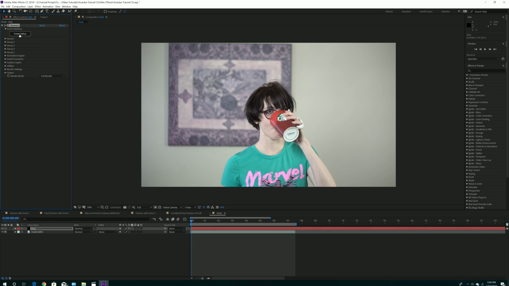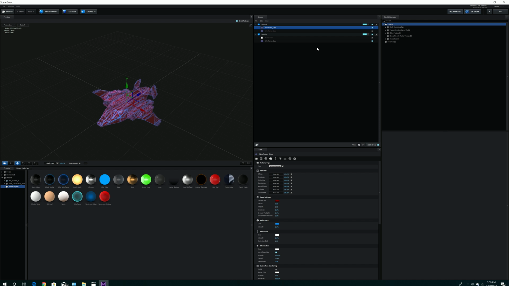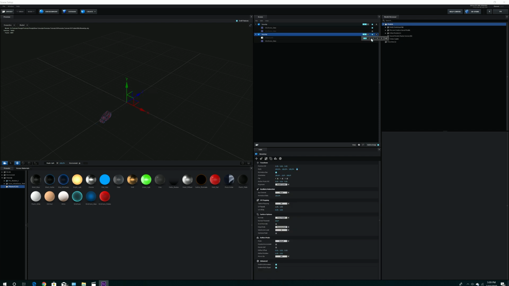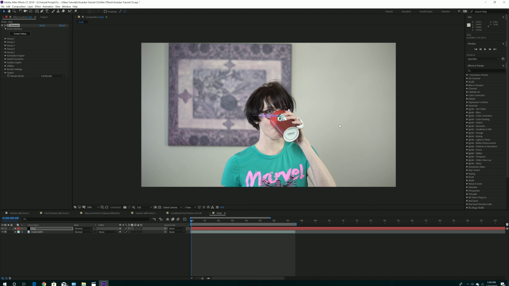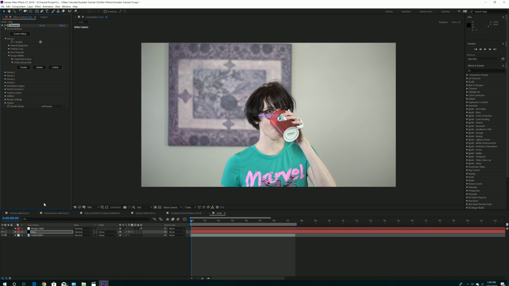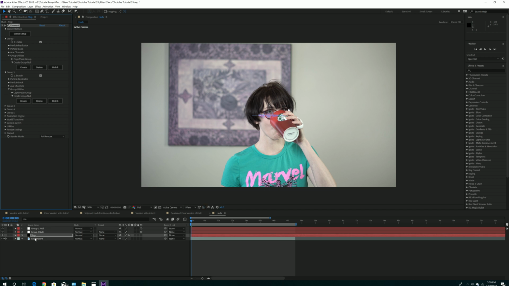Okay, let's go back in here. Ask ourselves why it didn't pop up. Because this needs to be in group 2. That was the problem. There it is. Okay, so now when that pops up, we have our video, we have our setup of our diagram of the ship. The next thing we need to do is go to group 1, create a null, and then go to group 2 and equally create a null. Once you're here, that's a good start, that's a good setup, and that's what we need right there.